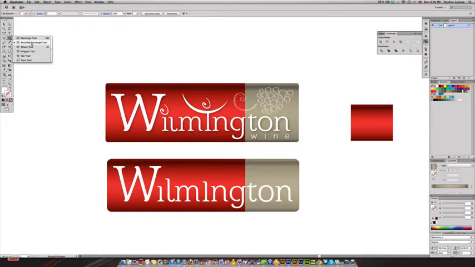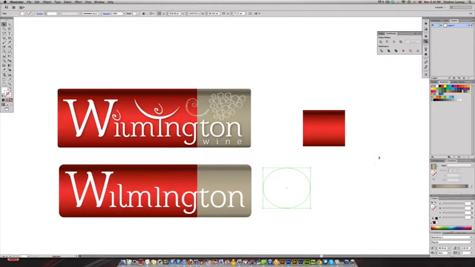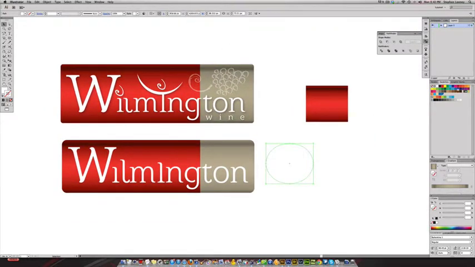And now we're going to come into the ellipse tool, and I'm going to make the same size ellipse that I have in here. And we're going to basically cut it out from itself after. Okay. So I kind of like the arc that's doing. And I'm going to turn this into a different color so you see exactly what I'm about to do. I'm going to turn that blue.